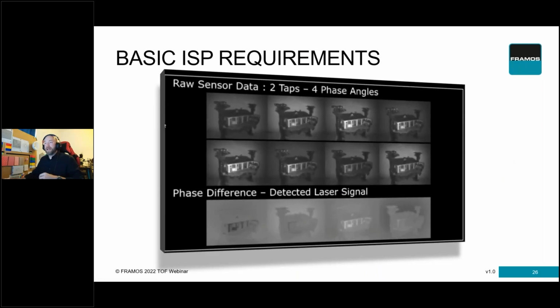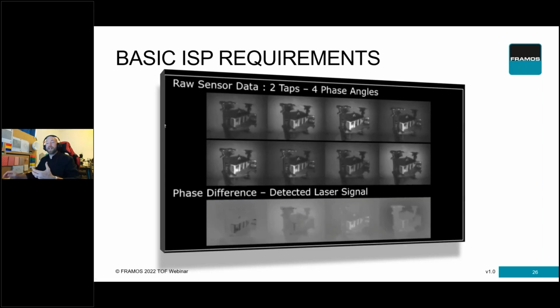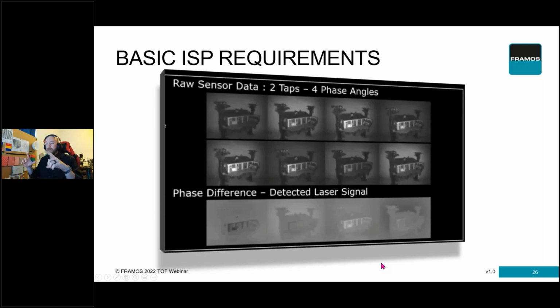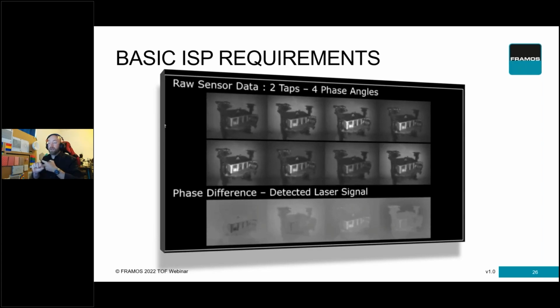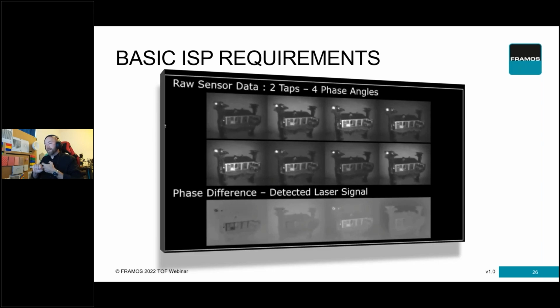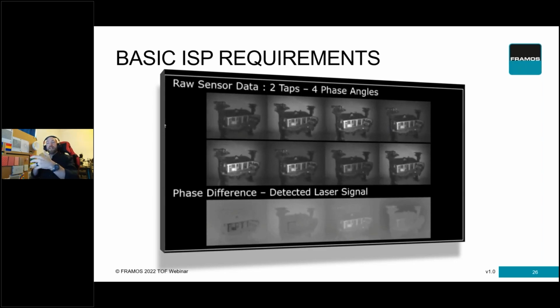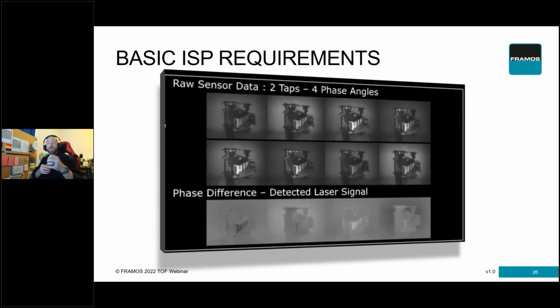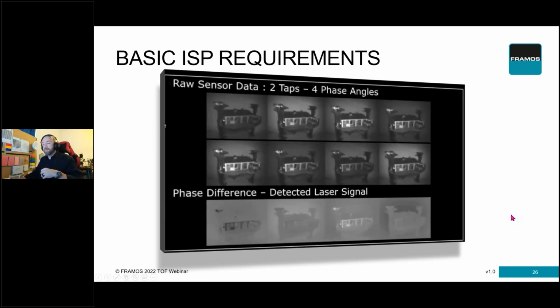A typical basic ISP only has to do a few things. First of all, the raw data that comes out of the system, you can pass to whatever you like for your processing, AI engines, etc. So having a basic ISP doesn't mean you're doing a basic thing. It just means you don't need that kind of pre-processing done for you. But what you can do in this basic ISP is create your phase angle measurement. You can do some filtering. For example, with the Q and the I that comes out, we don't have to just use that for the phase. We can actually use it to estimate a magnitude of the signal that we're seeing, and therefore give us a confidence: are we seeing a strong representation of phase, or is this just what happens to be created by the noise? So we can do some simple filtering from that perspective.